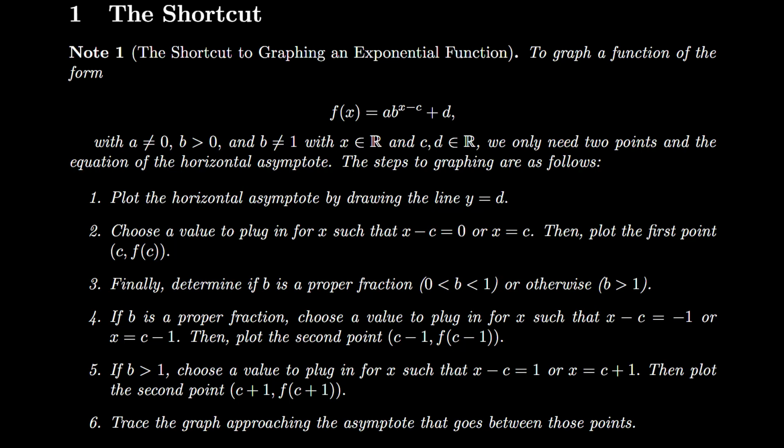So here's everything that you need to know. Once you have those 2 points, you just trace the graph approaching the asymptote that goes between those points. So I want to look at a couple of examples real quick, and we're going to look at them on the website that we do this on, and we'll see what I mean by all this. So write this down, so that you can go through these steps yourself and see if you can't figure this out. So pause the video, get this down, and then we're going to go on to another example.